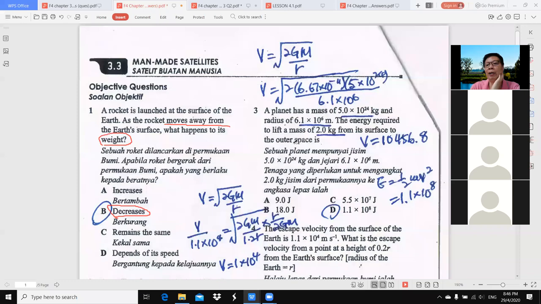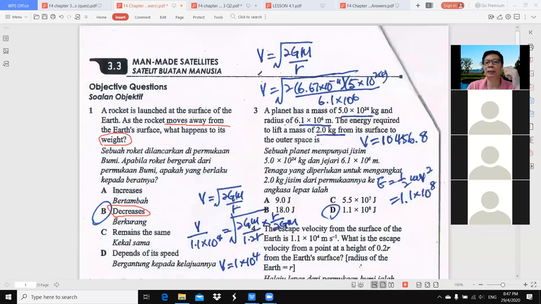escape velocity. Okay, let me tell you what is escape velocity. Everyone living on Earth here, right? We have gravity pulling us, so we are standing, sitting here, understand? Let's say you want to run away from the gravity, you want to escape from the Earth, right? So you must have a certain velocity. You must fly up with a certain velocity. This velocity, we call it escape velocity. Escape means escape from the gravitational pull. So you want to escape from the Earth, go into the outer space, right? So you must have a certain speed, okay?